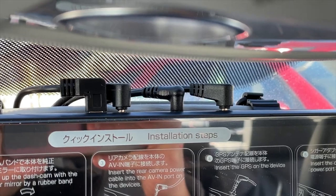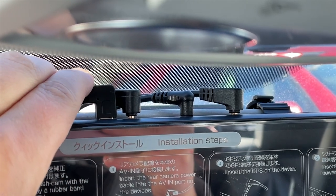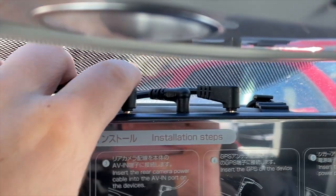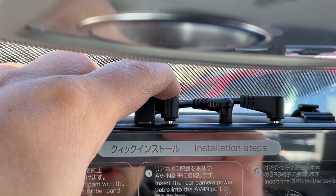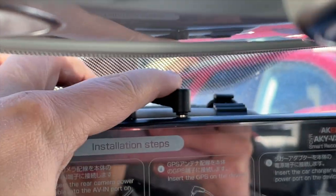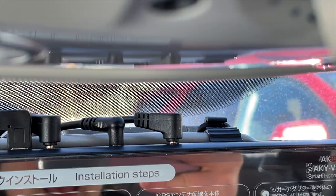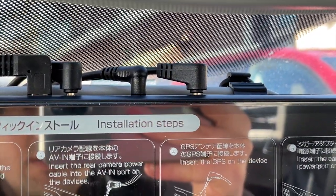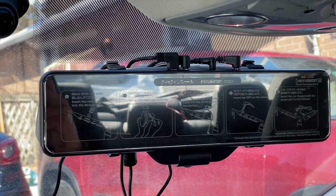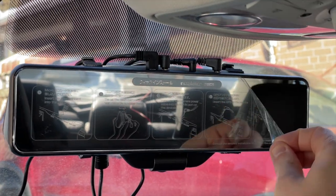Now here is how the connections look. So we've got the power that goes into your cigarette lighter, it's 12V power, right? We have a connection to your backup camera. We've got a connection to the GPS unit. We've got the connection to the camera that is called the side camera, or your inside the cabin camera, and of course we've got the unit itself here that has a front-end camera. So we have three cameras all together connected to this one device. We're gonna peel off this sticker.